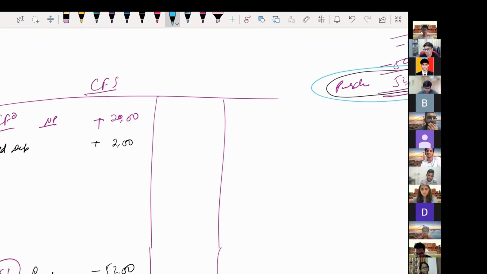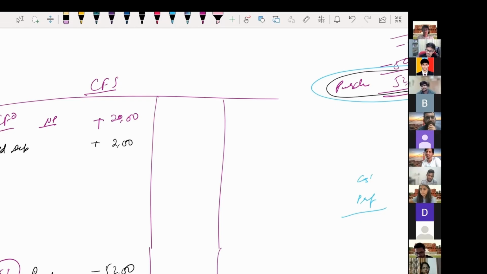Now there is a trick question. CAT में यही आ गया, selection हो जाएगा आपका. You need to tell me that what cash did you get by selling the laptop? Can you tell me? कितने पैसे मिले होंगे लैपटॉप बेच के? 110. कहाँ से आया 110? Basically, you just added the closing book value with the profit or loss.